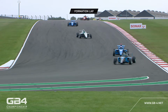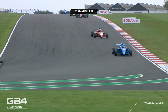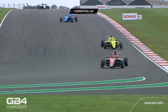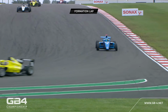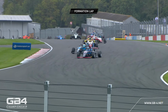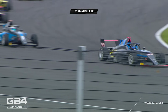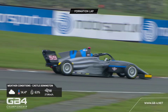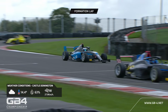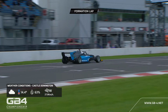Updates to what points can be scored, because, of course, here in the reverse grid race, you get 20 points for a race victory. You also gain a point for every position that you gain relative to your starting position. In this race alone, Ari Bansal can score a maximum of 23 points because he starts from 4th, can gain 3 extra positions, win the race, and it would be 23 points. Dan Ginchard could score 30 points because he's starting from 11th position, so if he were to win the race, he'd gain 11. Then also Isaac Phelps could gain 11 spots, so he can gain 31. So technically, Isaac Phelps has the most potential for point scores across the weekend.